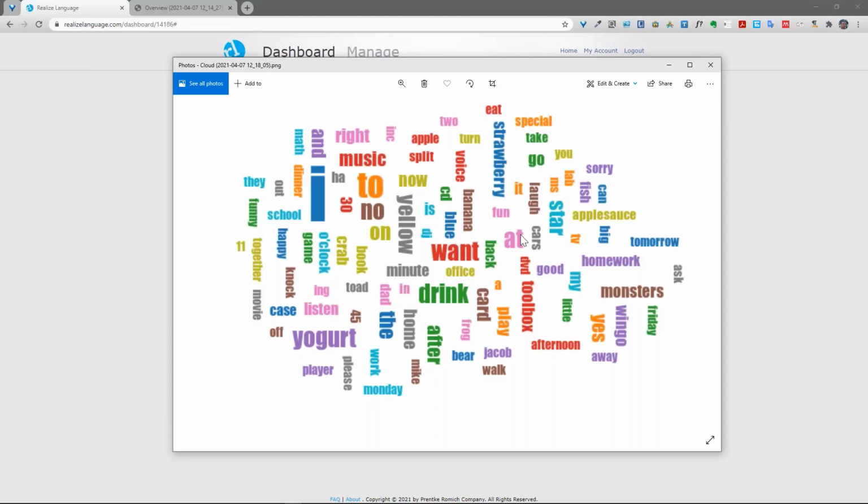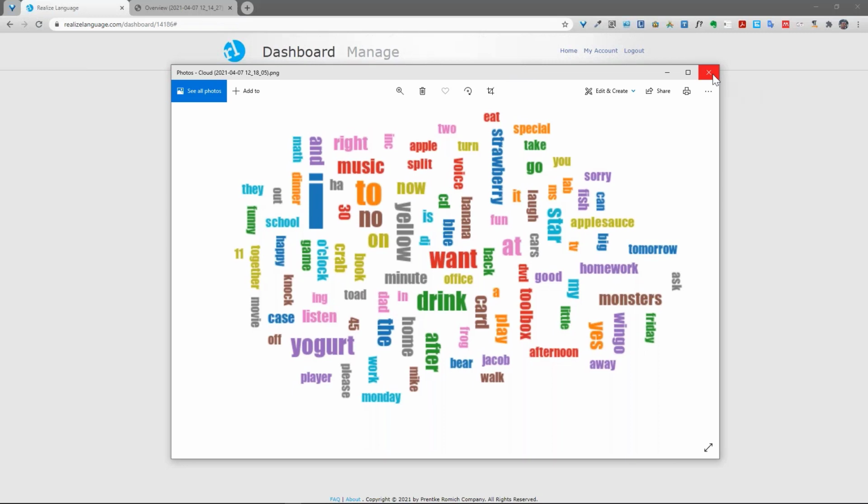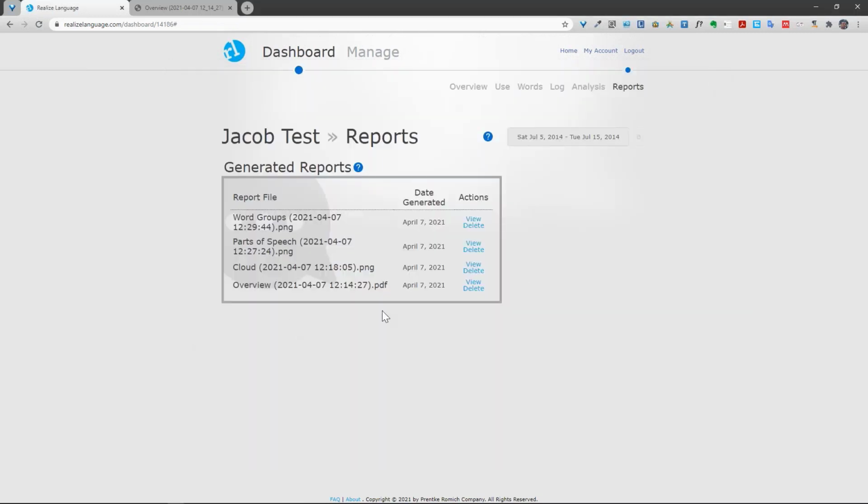So the cloud is actually very good to share with people, to give a view of the vocabulary. And it's also a very good way of making wonderful refrigerator art that your client can then take home or share with grandparents. I'm a grandparent. My grandkids share all sorts of stuff with me, and bang, it goes on the refrigerator. Of course it does. So this is a way of having your client get involved in being able to create these things. So that's another one.